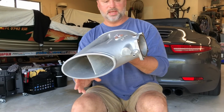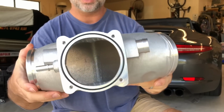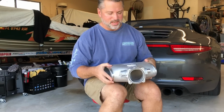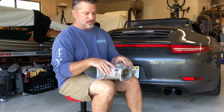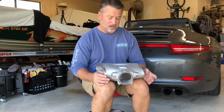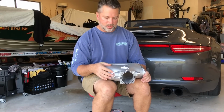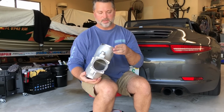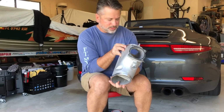Also, IDP has cut all of these little holes, and I don't know if you can see it, but all of these little golf ball dimples. They're on the top and the bottom. I hope you can see that. And what they said was, imagine the turbo, right? You've got the turbos way down here. Now this is not a turbo car, but using it as an example, those pipes are long. They're over 24 inches long, probably. And when you have this dimpling inside a tube that long, it does improve the airflow and increase the velocity of the air. They said they don't know how much it matters here, but they decided to do it anyway because it's kind of like a trademark of their technology.